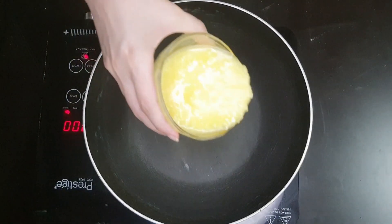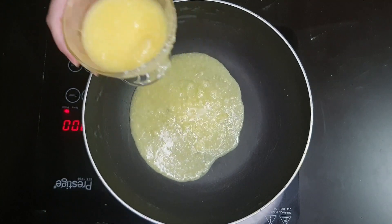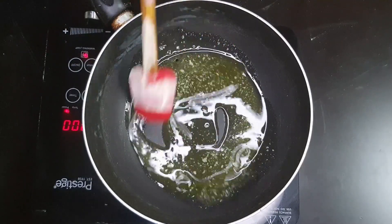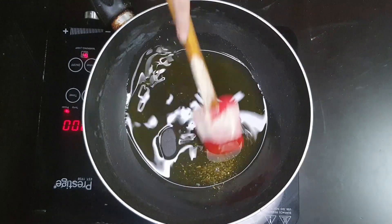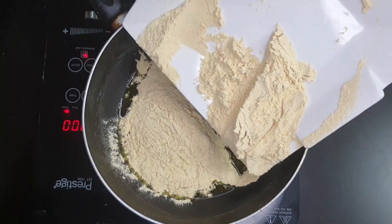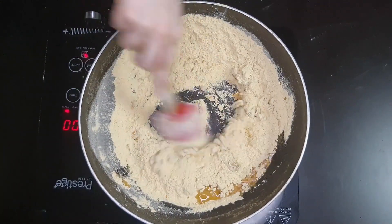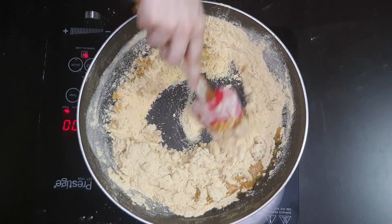Now I'm going to take half a cup of ghee in a wok and melt it. Then I'm going to take a quarter teaspoon of green cardamom powder and mix it in. Then I'm going to take that sieved gram flour powder and mix it in. See how I'm mixing it — make sure that you're scraping the sides in and do it very quickly, otherwise you'll start getting these small balls which you don't want.